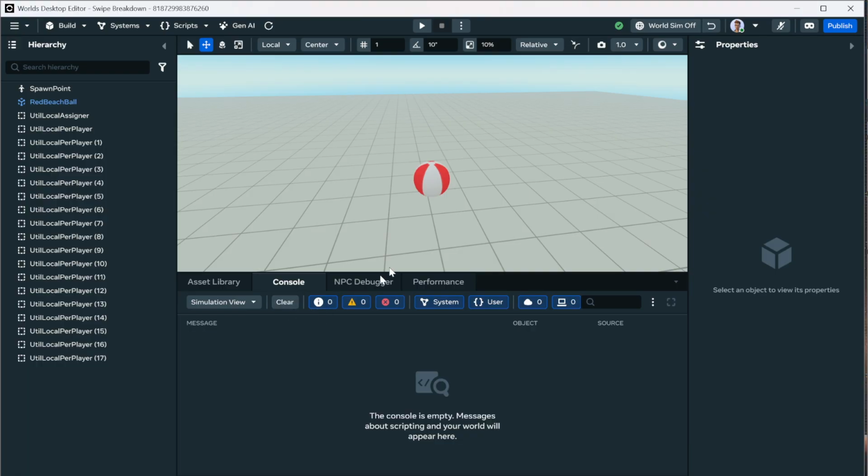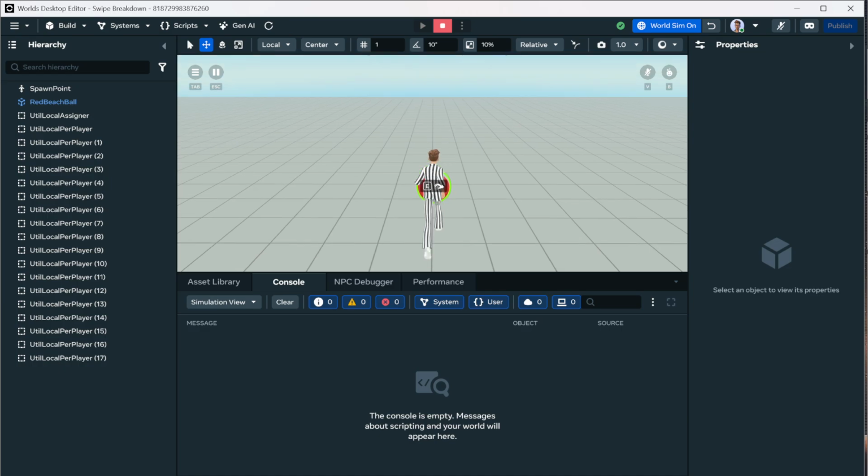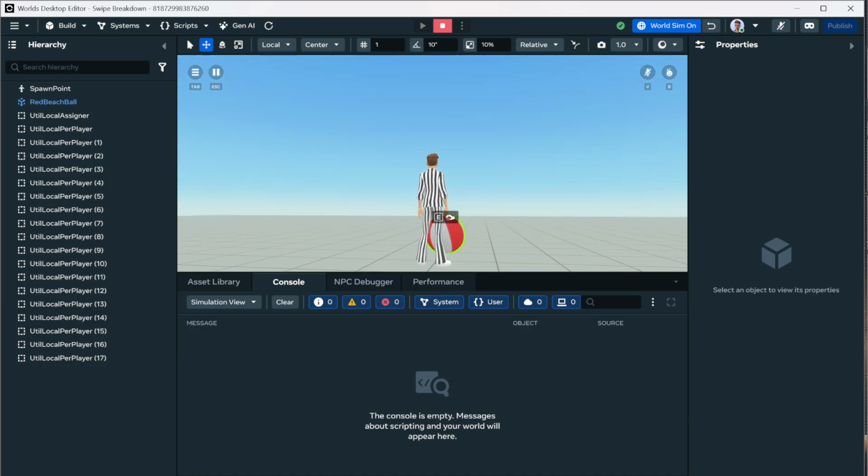And then each physics-based object can use its own multiplication, right? So this beach ball might perform differently than something else, but everything can tie into that on-swipe callback. Anything that needs to use this on-swipe feature can, which is pretty neat. Preview mode, go ahead and walk in. And I'm wondering if there is also variation based on which way I'm looking. So we'll go ahead and grab it here and then swipe.